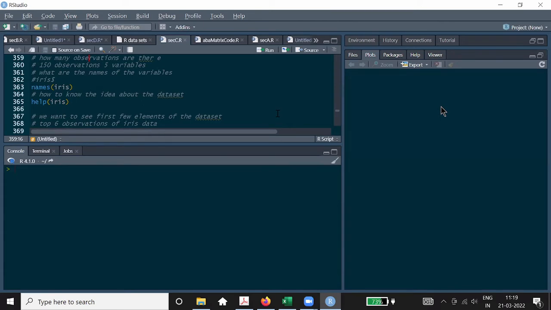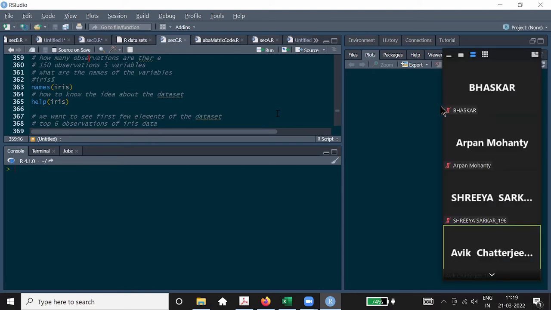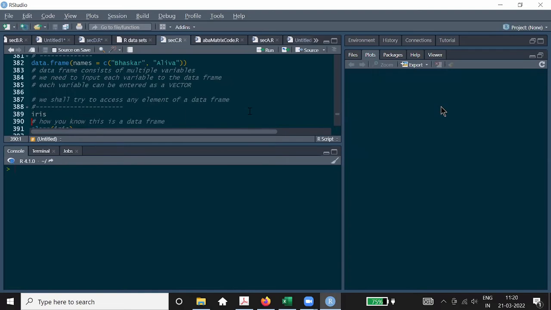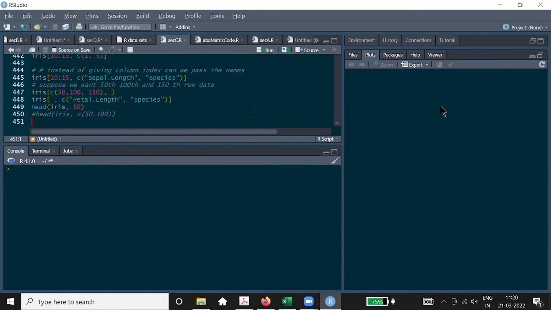We have done the new course of dimension IDs, then row IDs, column IDs, names, all of those. Then we have done the data structure. Good. Anything else? The subsetting and accessing the elements. Okay, so you tried that, or you are just telling from whatever was done in the class? I did try. Very good.